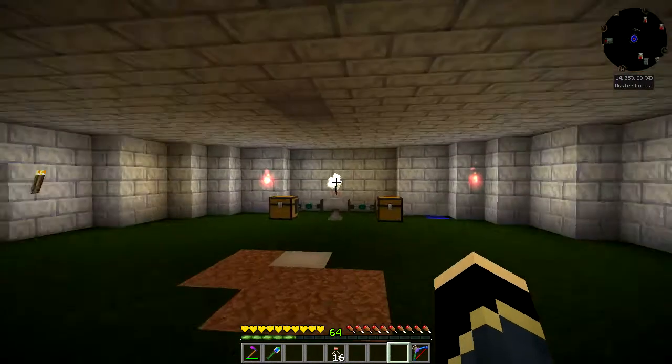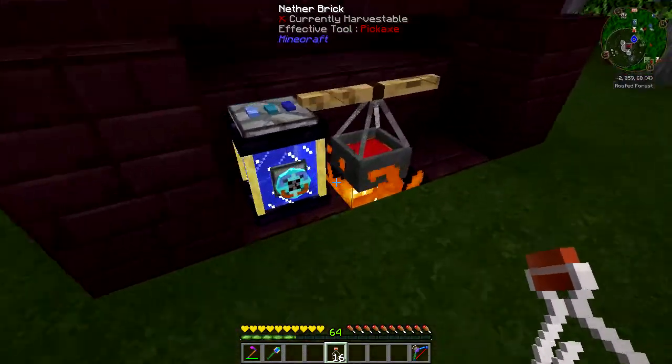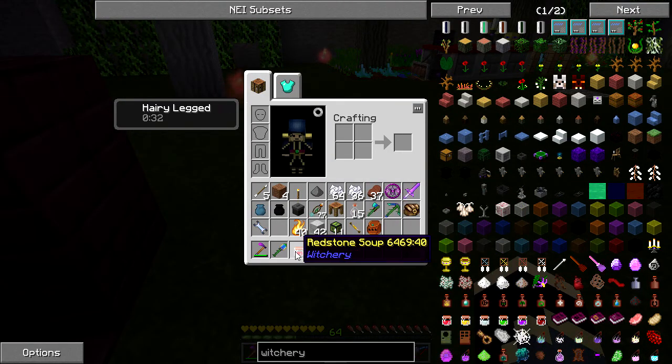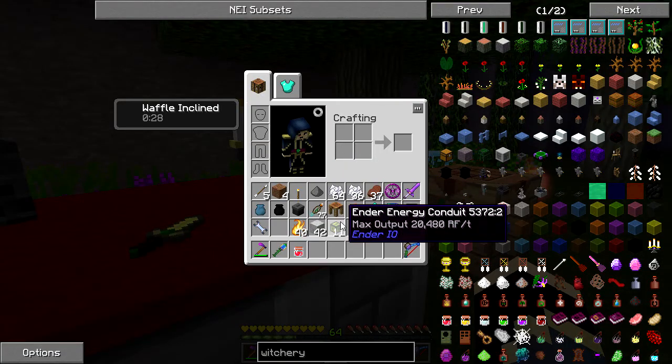Let's grab a couple of them, because I think you can pull a couple of these out. Hopefully. Right, so I can go... Oh no, we only got one. Okay, that's not too bad. I'm happy with that. So, one redstone soup. Give us the chalice, man.